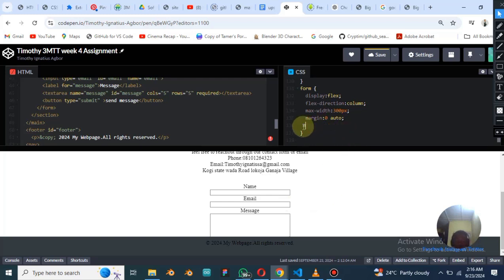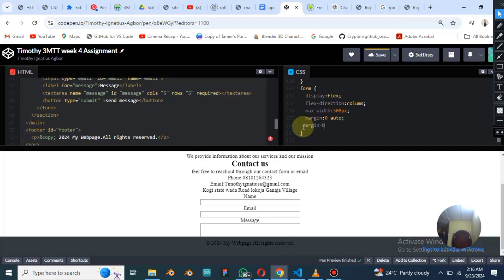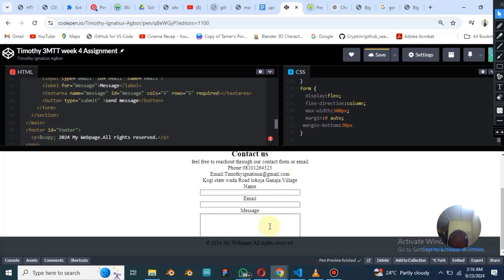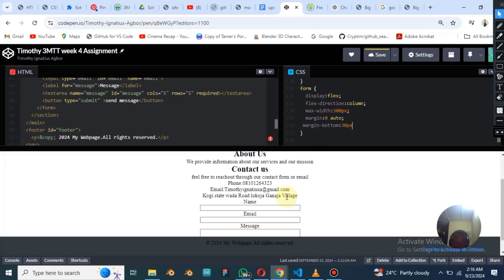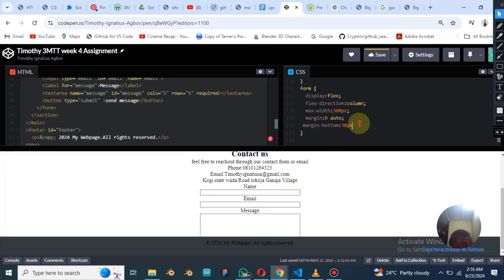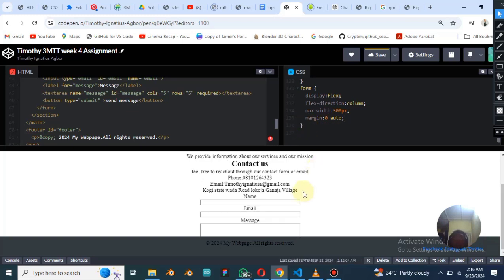Okay, let me set the margin bottom to 30 pixels. So I can see the bottom of the form. So let's go ahead and move this. So we have done this.